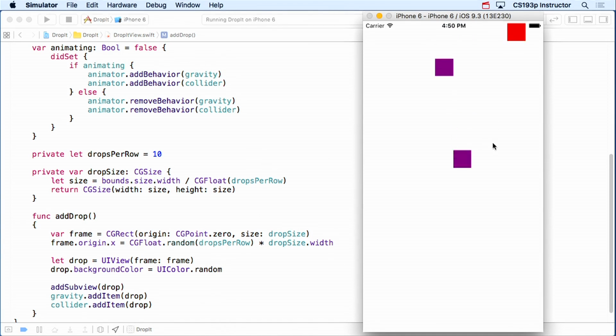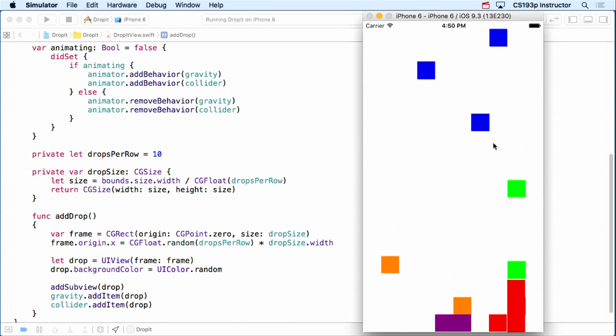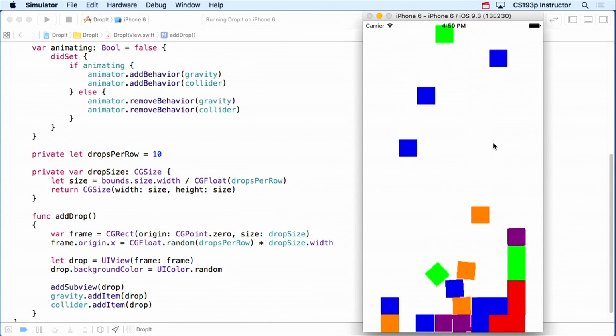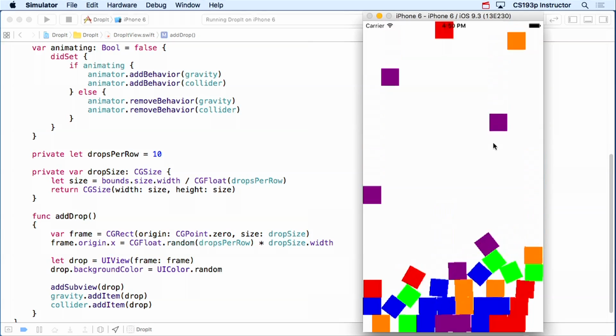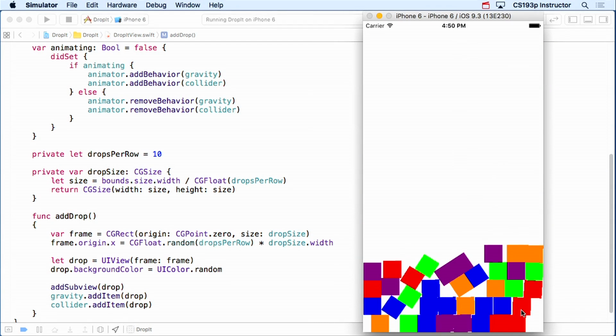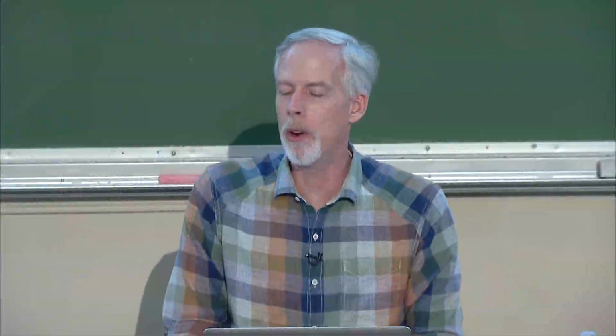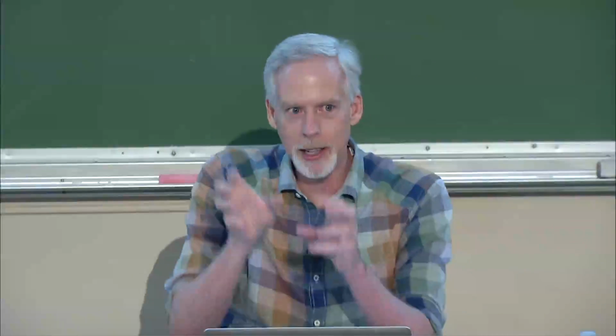All right, here we go, drop, and oh, sure enough, look, they're piling up. And here, oh no, well, we're never going to get a completed row there. How are we going to do that? Well, we obviously need more behaviors here than we have. The next behavior we want is one that makes it so that those things don't rotate like that. They don't tip over and start piling on top of each other. We want them to stay in nice rows.